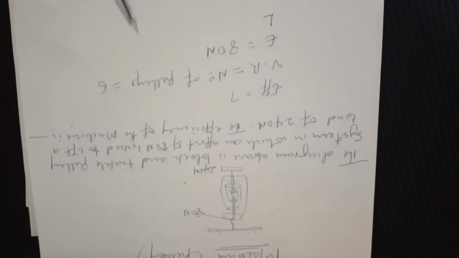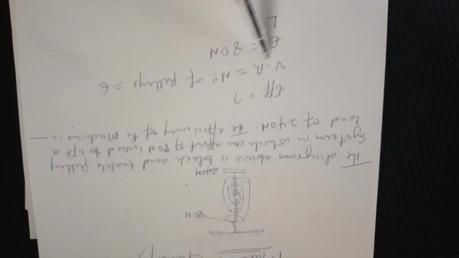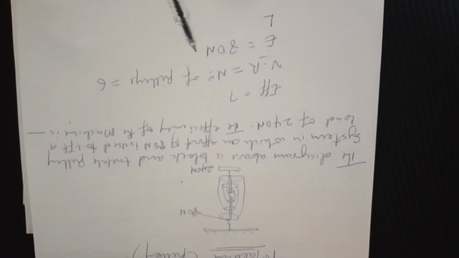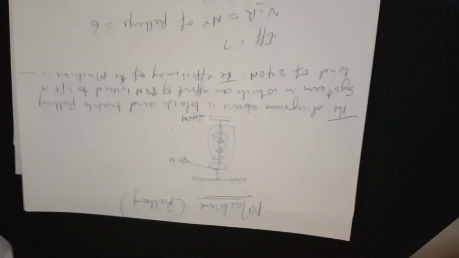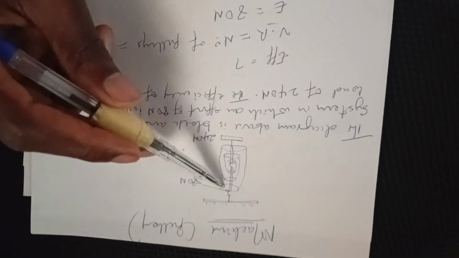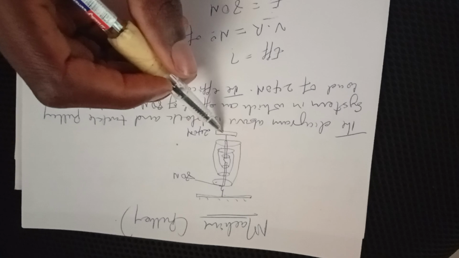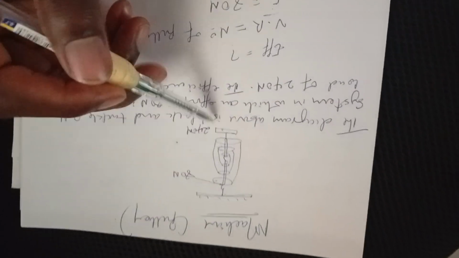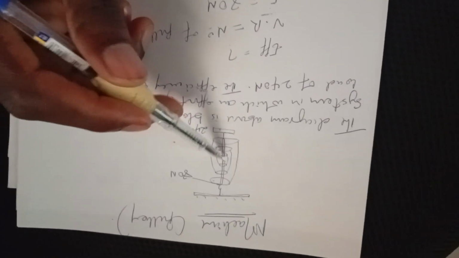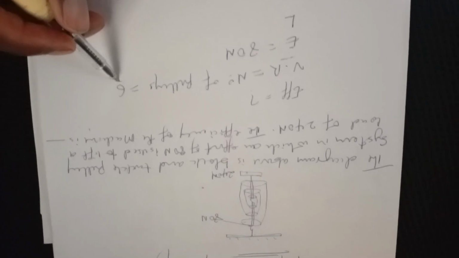Our VR. I told you the difference between these types of machines is their VR, their velocity ratio. So for us to know the velocity ratio of any pulley or any question related to pulleys under machines, you have to know the number of pulleys needed to lift the load. This is the load, you understand? So these are the pulleys. So how many pulleys are here? We have 1, 2, 3, 4, 5, 6. So here now the velocity ratio for this is 6, which is the number of pulleys.